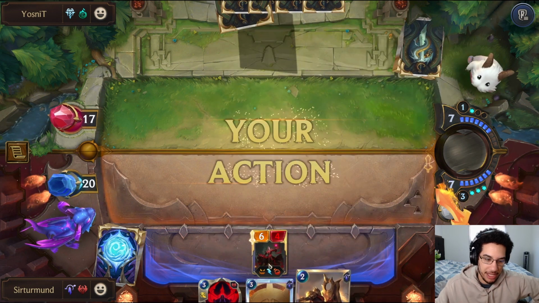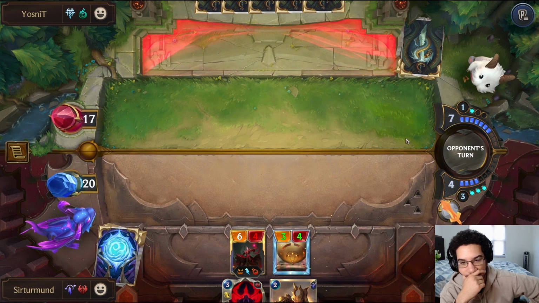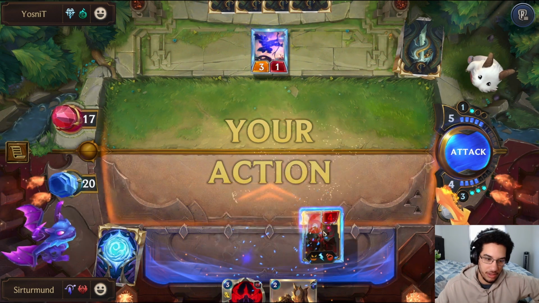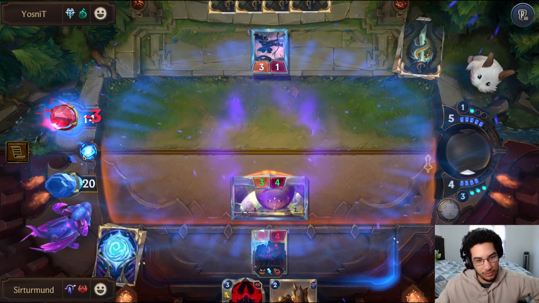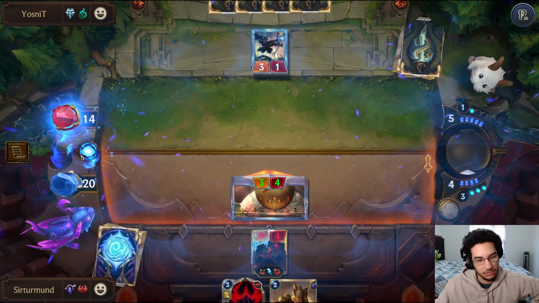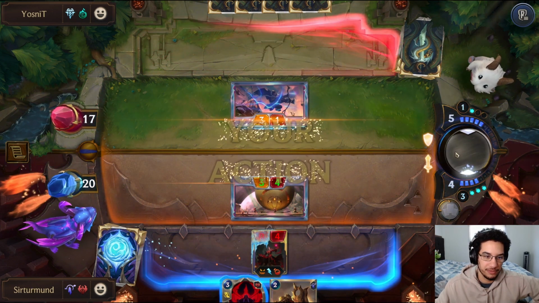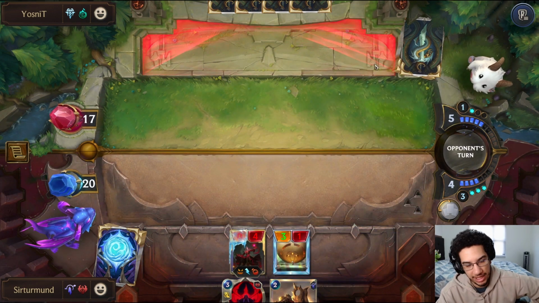Now, the problem here is the opponent can still just vengeance this Vladimir. Okay, I guess if I go like this, I'm losing this for free. Yeah, I guess we just attack like this. Let's just push 3. Opponent could have another Rabin, I guess. This is a full control deck, huh?